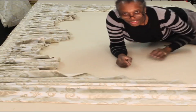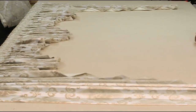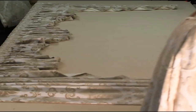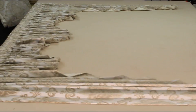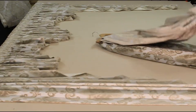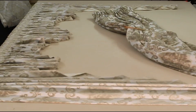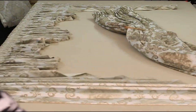Oh, let me get the curtains and show you, because I never did show you the curtains. They are enormous. Right. That's one. And get the other side.